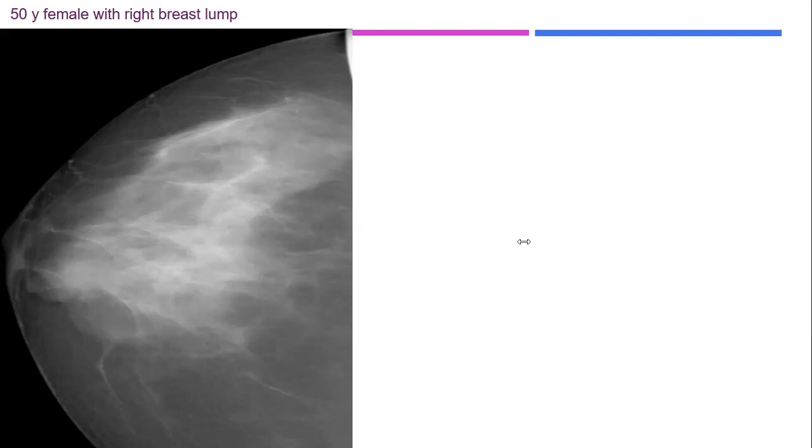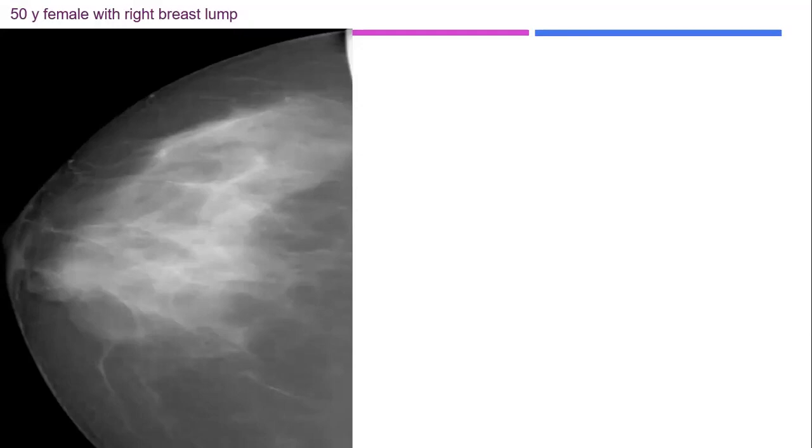It seemed to be thickened, as you mentioned before. Some thickening is there in the retroareolar complex. It looks to be thickened, and this band-like density, and the patient age. We usually have to consider the patient age. Did you see the history? Yes, she has a right breast lump. So it is a palpable abnormality.